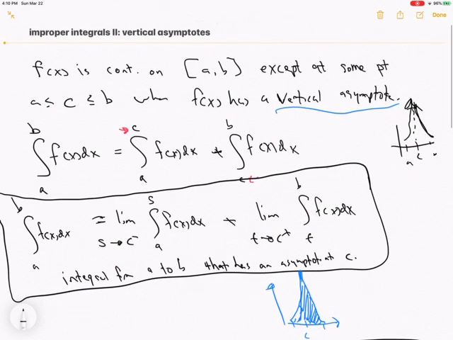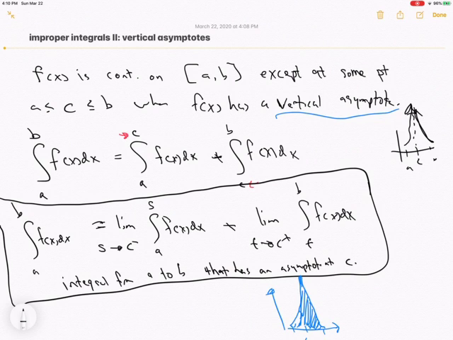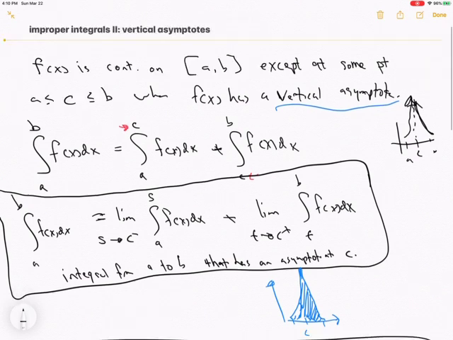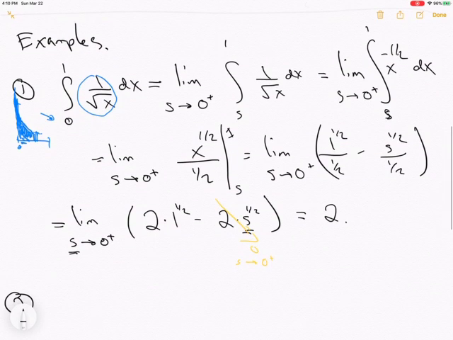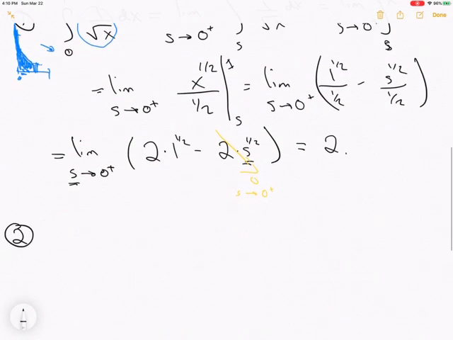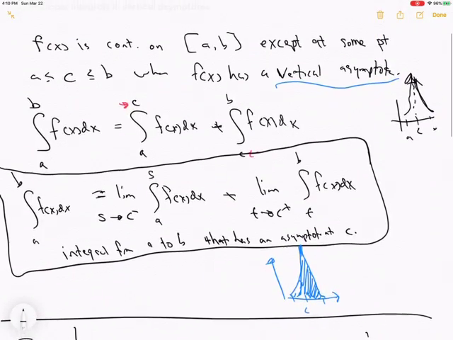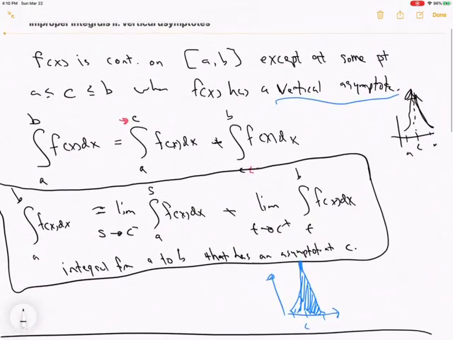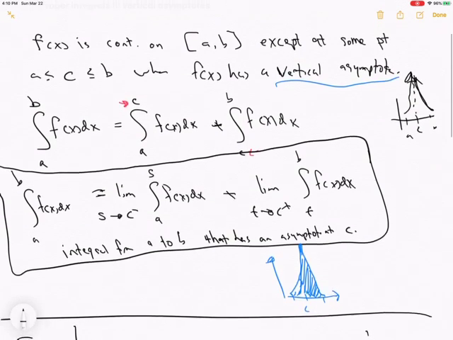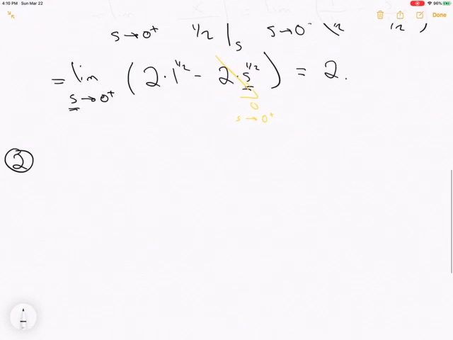Okay, so we introduced the second type of improper integral, which occurs whenever you have a vertical asymptote, and we did one example. Now I'd just like to do another example to show you how this works. Again, if you have a vertical asymptote, then you can still calculate the integral by taking the limit. Now, you may not actually get a value, but sometimes you may. So here, let's do the integral from 0 to 2 of x times natural log of x dx.